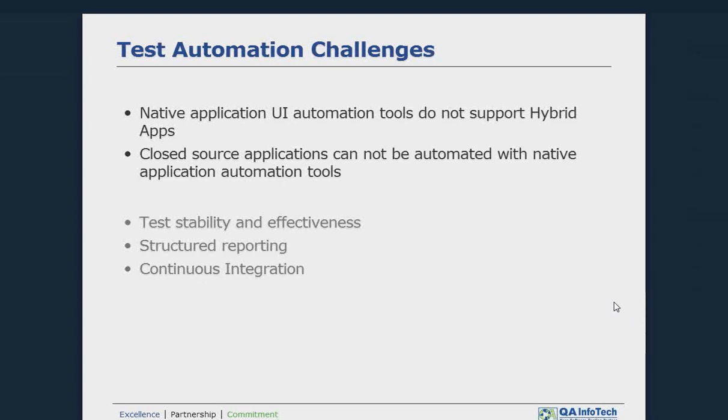But before we talk about those solutions that we have developed, let us try and understand what are the challenges of test automation of smart device applications. When we talk about test automation, what comes into my mind is that there are two methodologies of doing test automation.